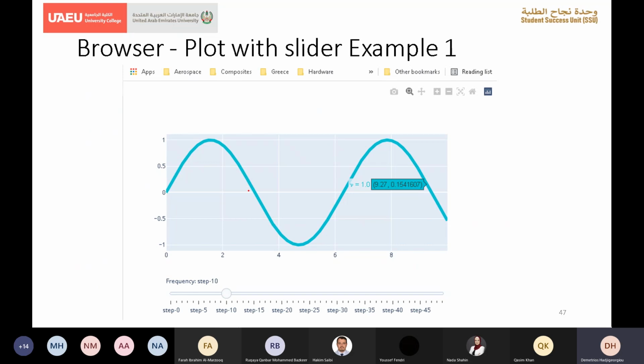You can also generate on a browser things like this. As you can see, it's on a browser. It's got a horizontal scroll bar, and as the user changes the scroll bar from left to right, you can change the frequency of the sine wave fairly easily.